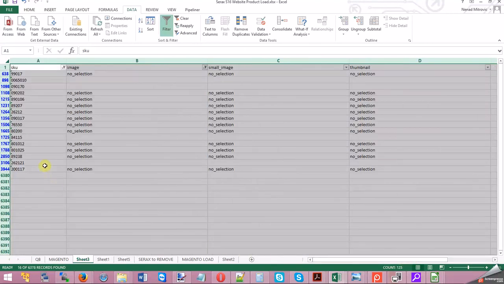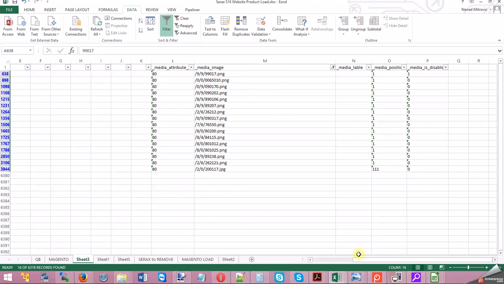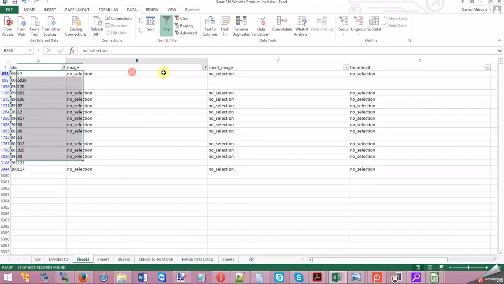So for this SKU, gallery image is present, you see, but that image is not selected, you see.